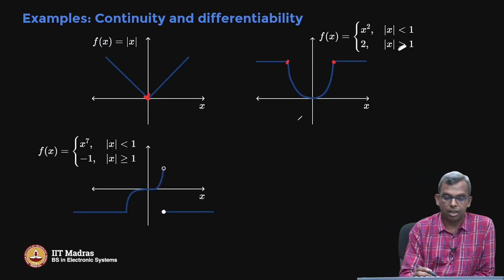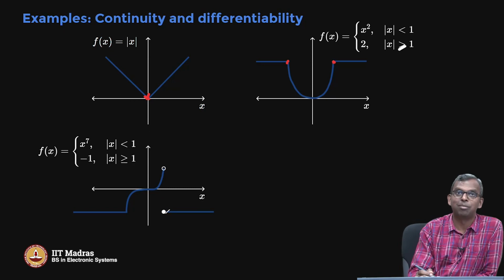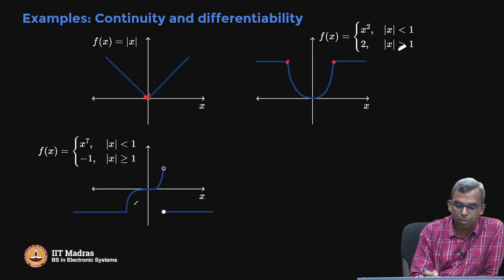Here's another picture, this complicated looking graph. Let's make sure it makes sense. f of x is x power 7. Do you agree it could be x power 7? It's increasing like that, and on the negative side it has this odd symmetry, just flipped around, and it comes back here, for mod x less than 1. And it is -1 for mod x greater than or equal to 1. So you have to put an open circle here and a solid circle here to bring out the point that at that point the function takes the value -1 and not +1.